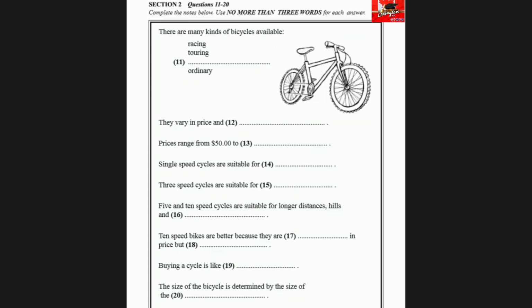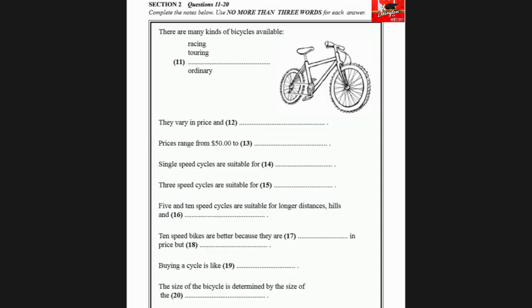5- and 10-speed bicycles are best suited to riding over long distances or hilly terrain and to serious touring. So if it's serious touring you're interested in, get a 5 or 10-speed bike. However, it's worth remembering that the difference in price between a 5 and 10-speed cycle is usually very little, and so it's well worth paying that little bit extra to get the 10-speed one. So I would tend to recommend the 10-speed bike as the price is similar. However, you'll be getting better quality components.